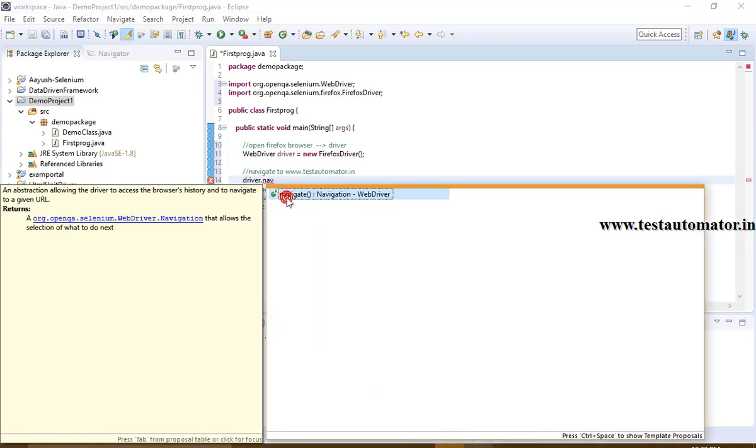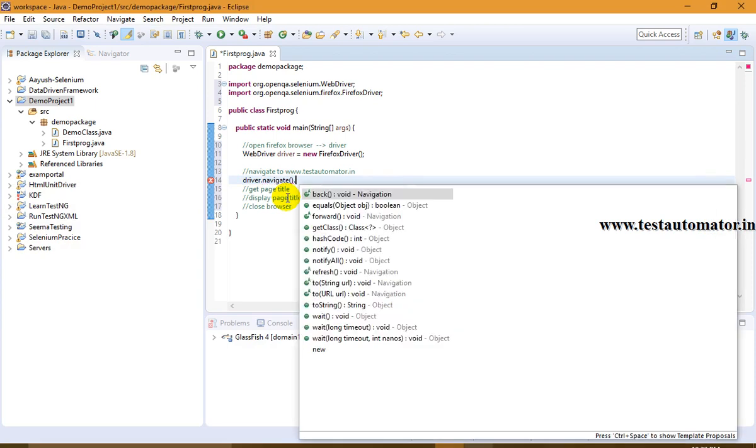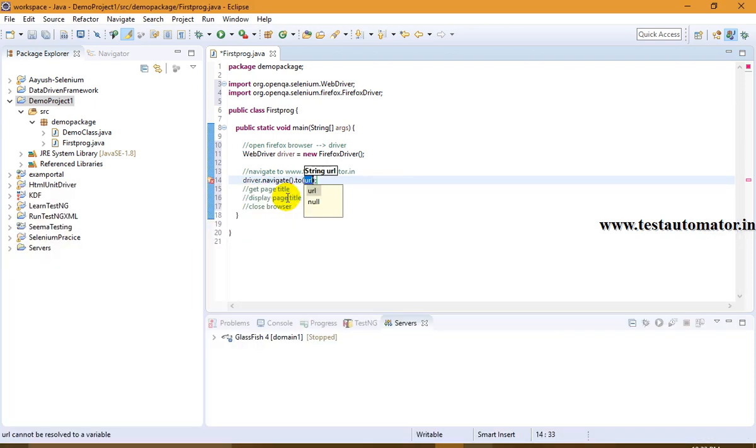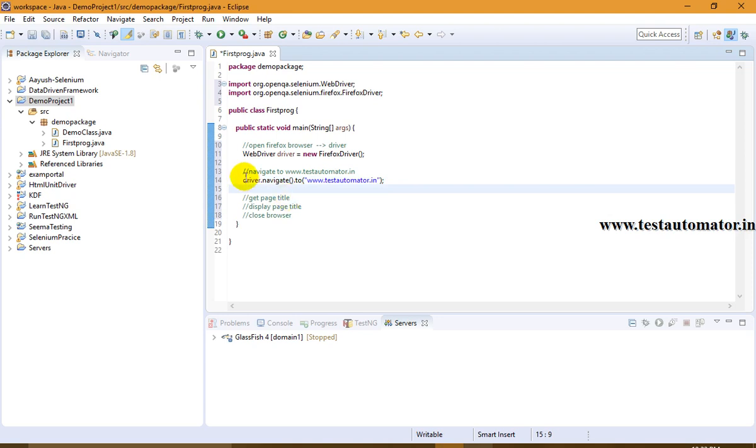This driver will navigate to your URL, and my URL is www.testautomated.in. Alright, so this is my blog, right? So we will navigate by using this driver defined over here to this website. Now we have opened the browser, we have navigated to the website. Now my next aim is to get the page title. How to do that?